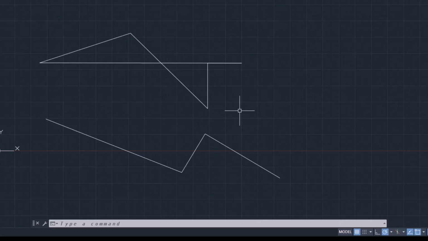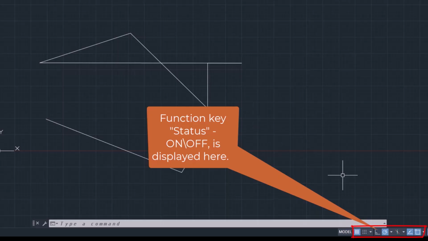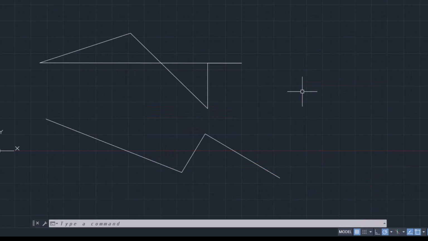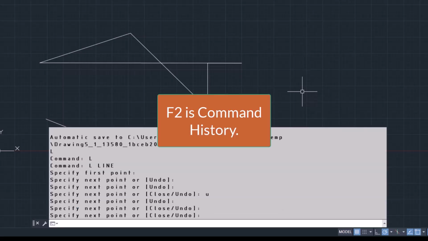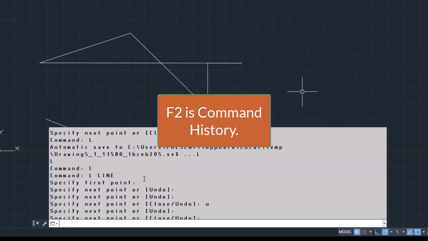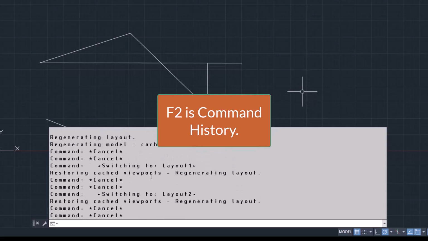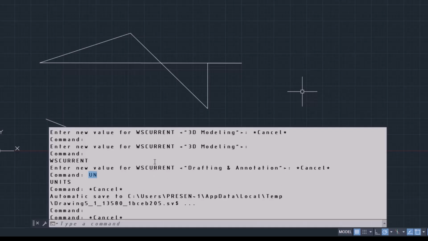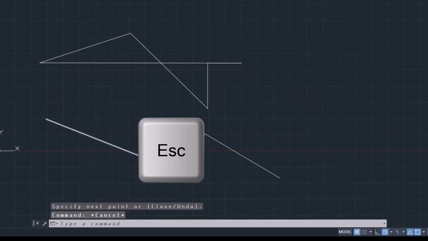Now, here's a function key, right? Function keys will change look and feel. Remember, I had the F10 key that helped me with drawing my lines perfectly straight, horizontal or vertical, or not. So that's an assistive tool. We call that an assistive tool. But one of the function keys that we can choose is F2. Now, if I hit F2, I can roll up and see that everything I've done has been recorded. And if I want to get out of it, the escape key gets you out of things.